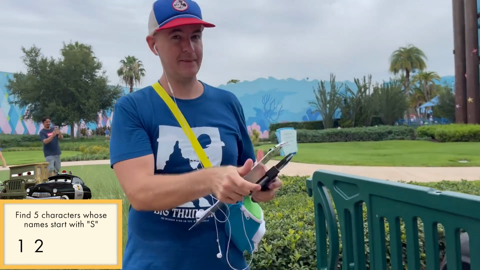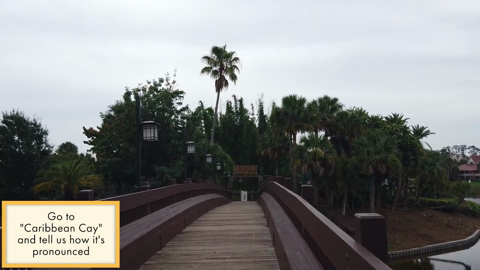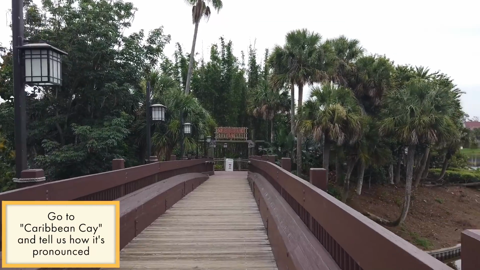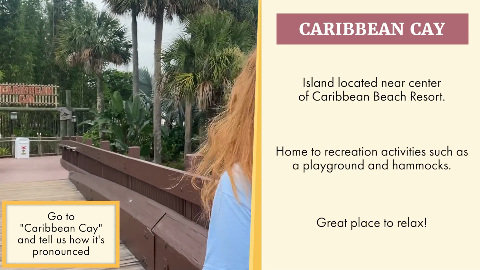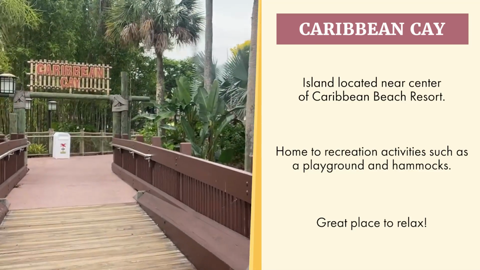All right, I'm on the go again. I'm right here next to Caribbean Key, which is perfect. I do not know what any of these Wheel of Fortune clues are yet, but I'm marinating. Just let me marinate. Caribbean Key is the island that's sort of in the center of Disney's Caribbean Beach Resort. This is Barefoot Bay, the water around it. And Caribbean Key is kind of like a nice relaxing little area. There's a playground, there's like a lawn. They sometimes have hammocks. They've been taken down recently, but they sometimes have hammocks. And then there's like benches and porch swings and stuff.